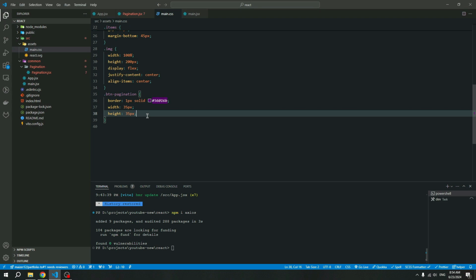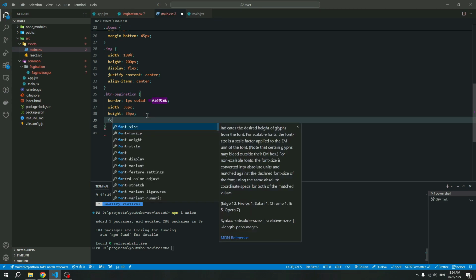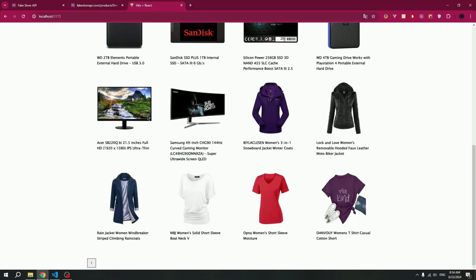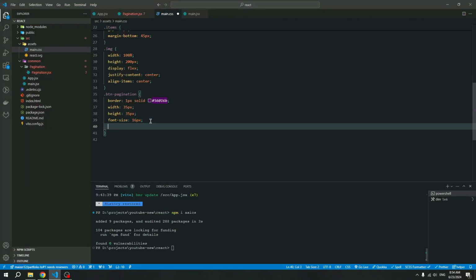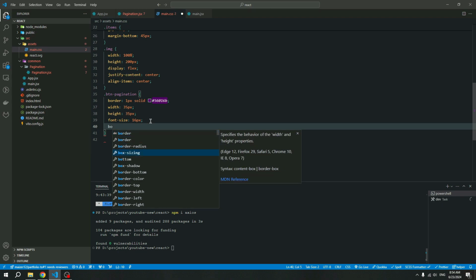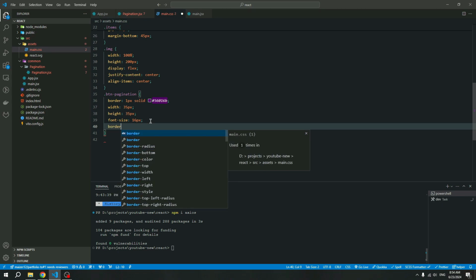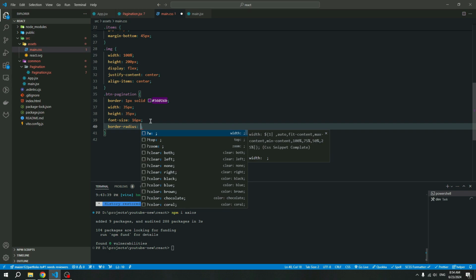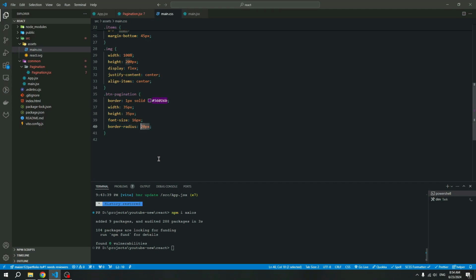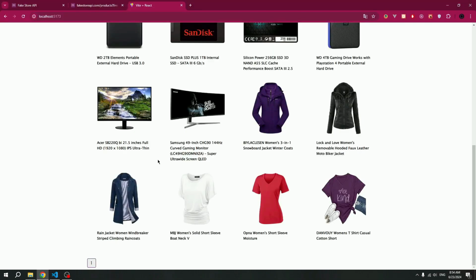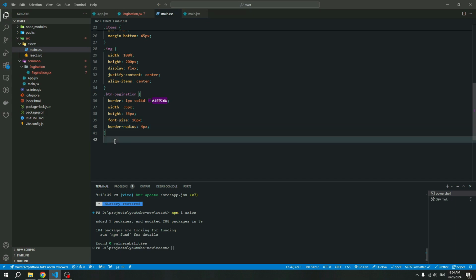Okay, and change the font size and add border radius. And create an active button.